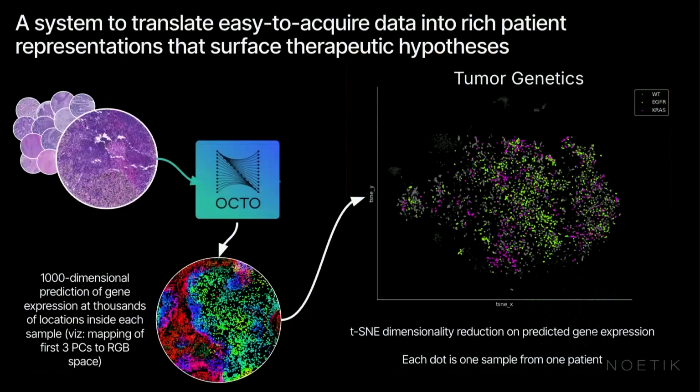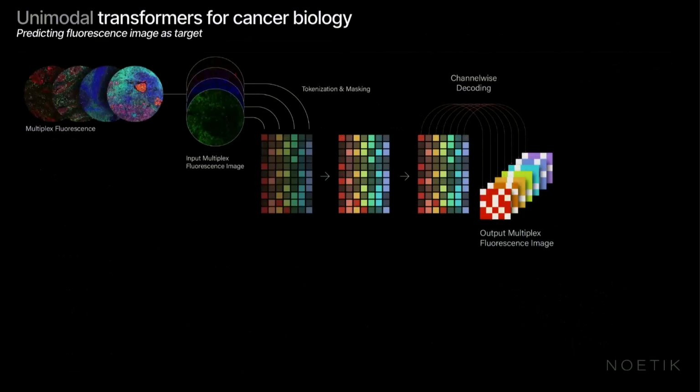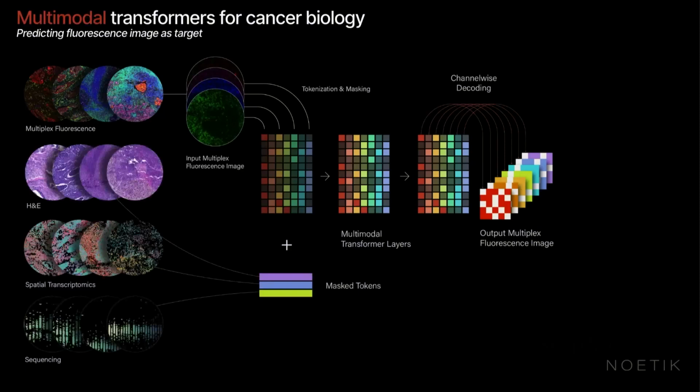We spend a lot of time asking what the structure of the space is telling us about the data. I'm just going to give a quick tour of another kind of model that will look familiar because it's using similar masked autoencoding. This is using that protein data. So in this example, the model is not predicting gene expression, it's predicting protein images. And we're feeding in the other three modalities as extra tokens. So this is now not the adaptive layer norm thing I mentioned, it's just stapling on bonus tokens into the token stream and letting them interact with the primary token stream, which comes from these 16-channel protein images.